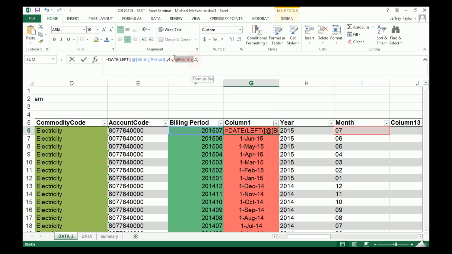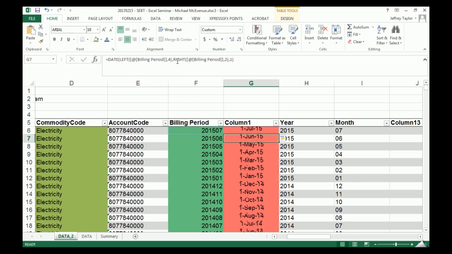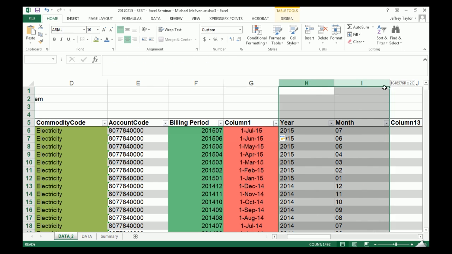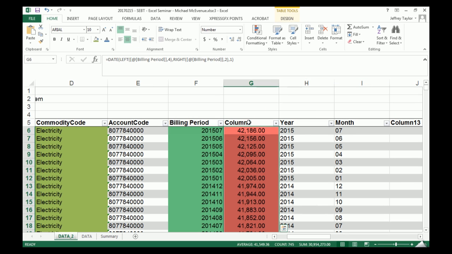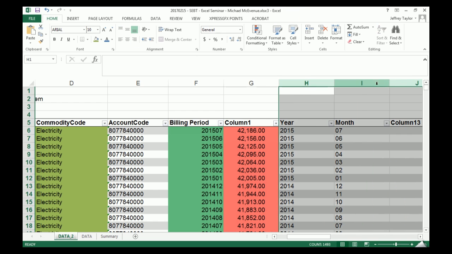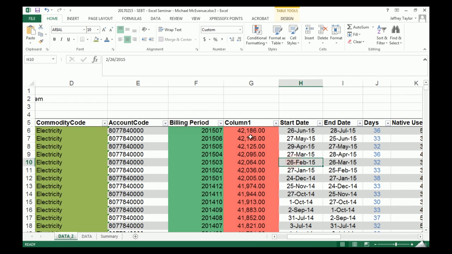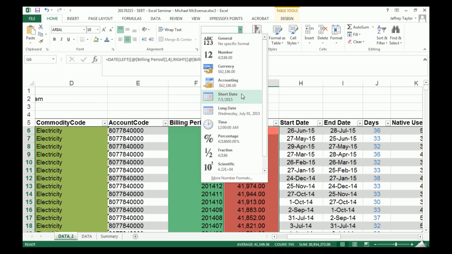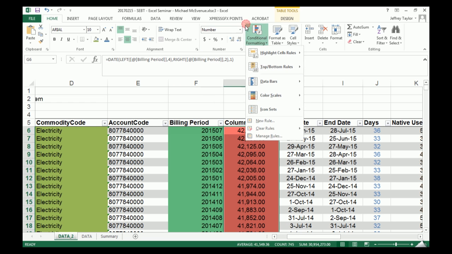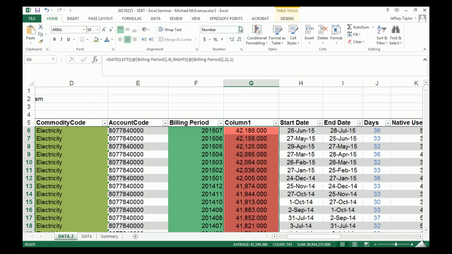Just hypothetically, if down the road I happen to forget Control-Shift-3, where would you do that? So there's your numbers. I'm just going to move these columns because we fixed it. Select what you got, and up here, short date. Time, percentage. So here, short date. But Control-Shift-3.